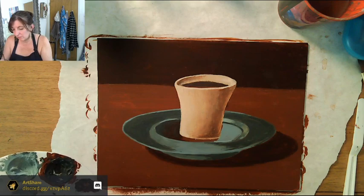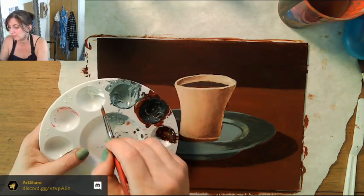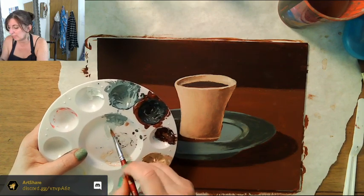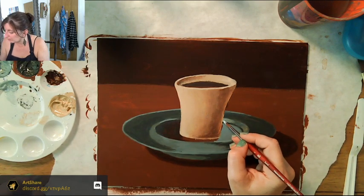I want to pick up a little bit of white and a little bit of this lighter color that we made earlier, a little bit of white, and make an even lighter color. And I'm going to have it come right up to here.